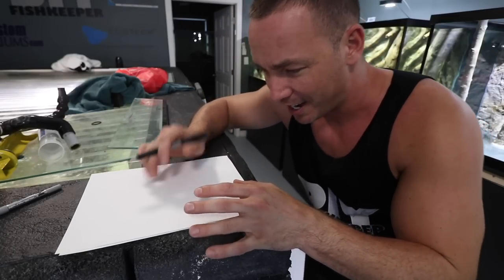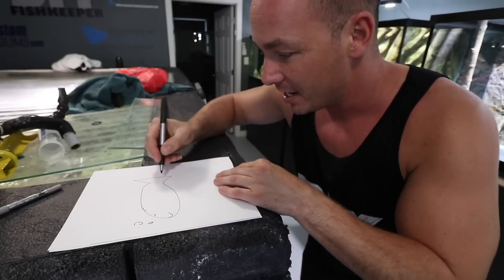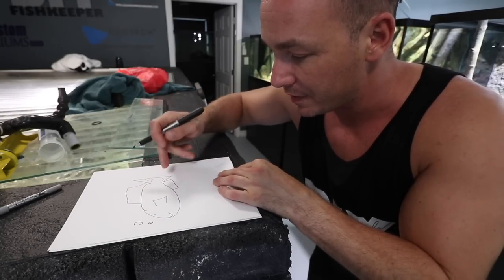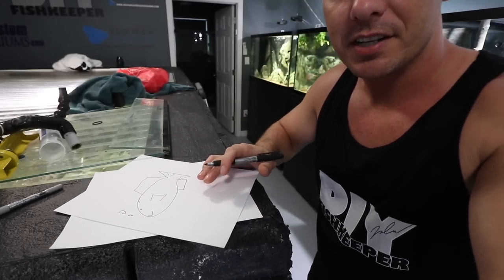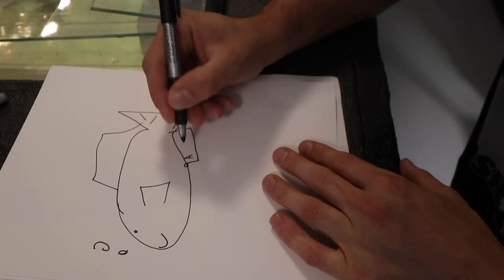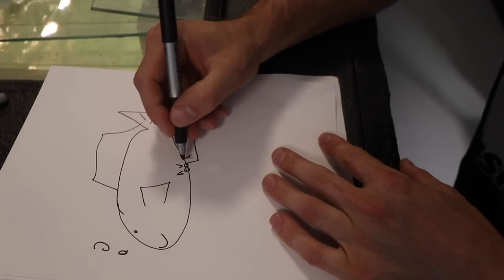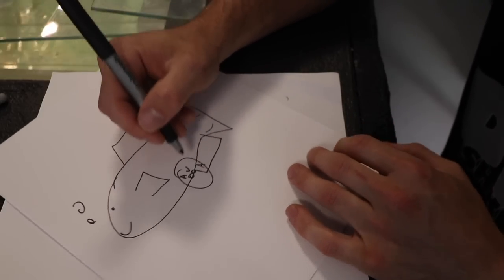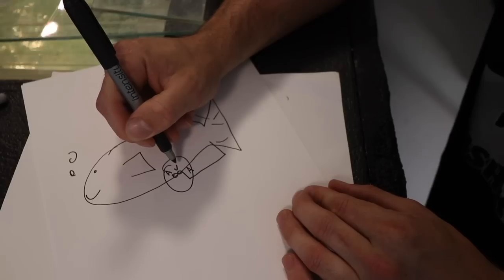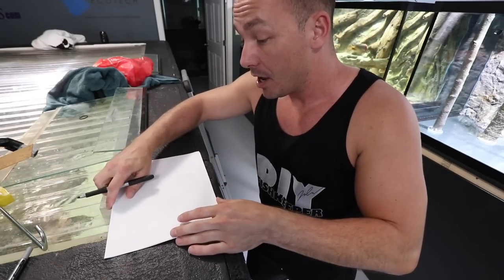Now this isn't going to work for absolutely every fish, but it should work for most, especially cichlids. Let me tell you where these sexual organs are — it's under the fish. We have the head, the tail fin, the dorsal fin, and the pectoral, but we're really looking for the anal fin — the fin right after the tail. We're looking right after the anal fin. Right after the anal fin is a little hole, and right after that is another little hole. The first hole is the vent; the next one is the anus, where the waste comes from. If you can't tell which one is the vent and which one is the anus, just remember: A-V-A — anal fin, vent, anus, or anus, vent, anal fin — no matter which direction you hold the fish.